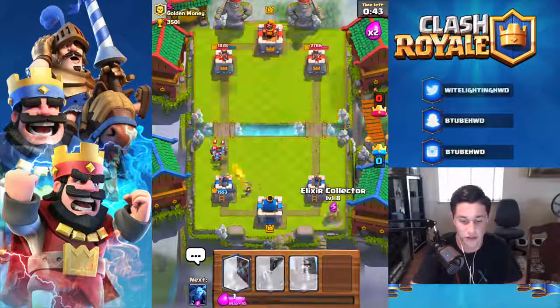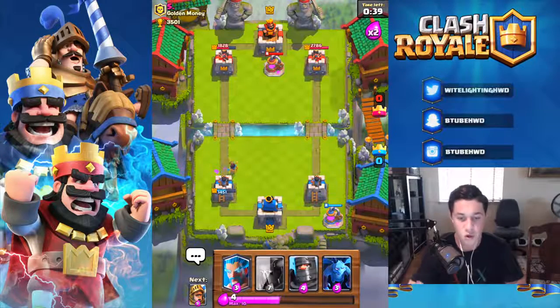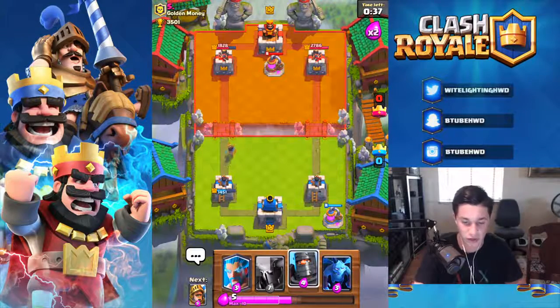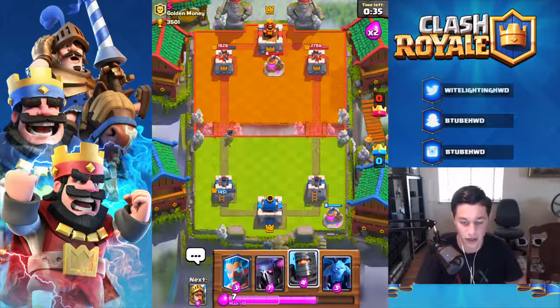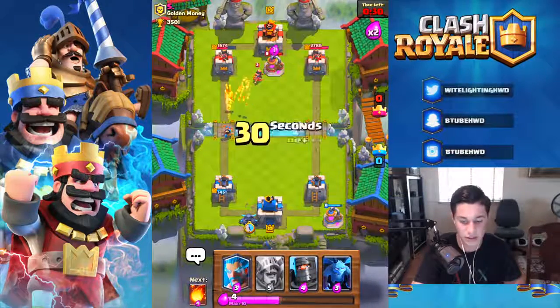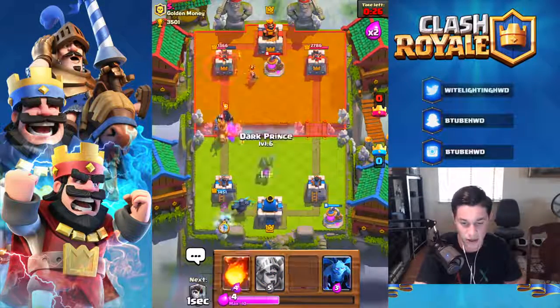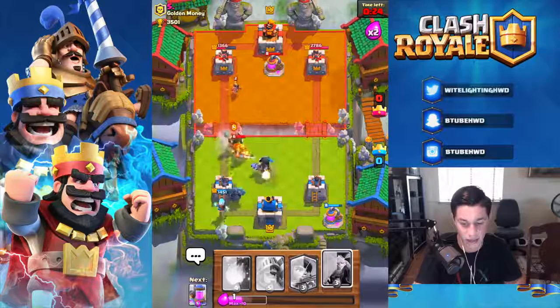So now we need to start stacking the elixir. So we got elixir pump going down. Awesome, and then he's got his pump going down. We literally have the same strategy, which I find pretty funny. It's definitely amusing. So let's get a P.E.K.K.A. going in right there. He's got his Princess. Oh, I wish I had a Fireball, you lucky guy. And then we're going to get our Dark Prince in, and here we go, guys.